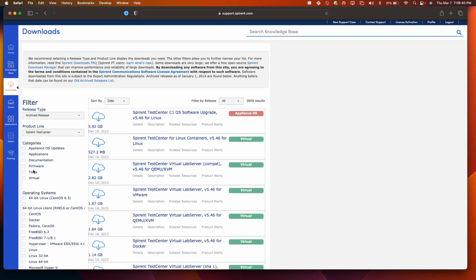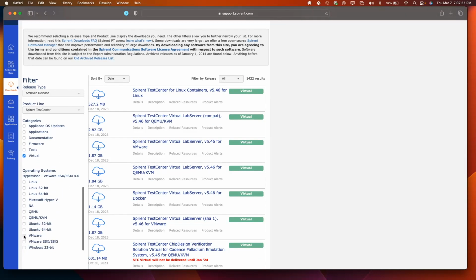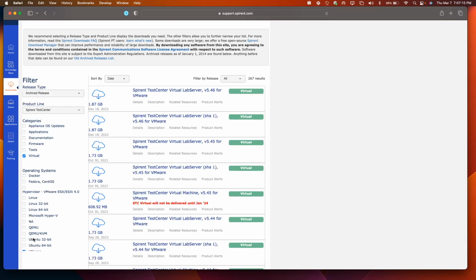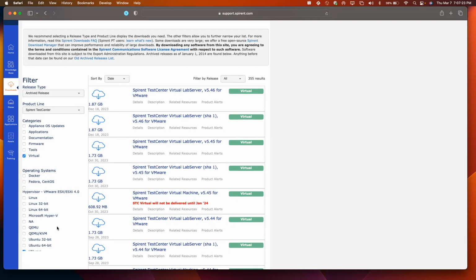And here we are with categories. In this case, since we're talking about Virtual, we're going to check mark Virtual. Give it a 5 count. And now we can go in and choose our hypervisor. Generally what I'll do is I'll just check mark both. When you click on one, give it a 5 count, come back, select the second one. So now basically any VMware ESXi is going to be displayed.